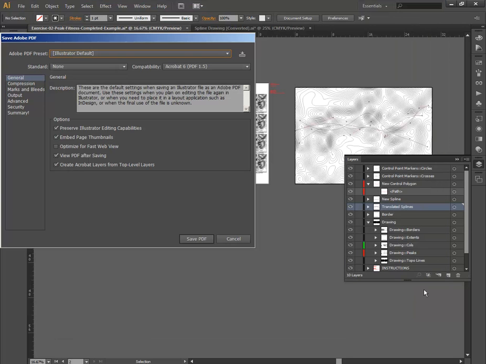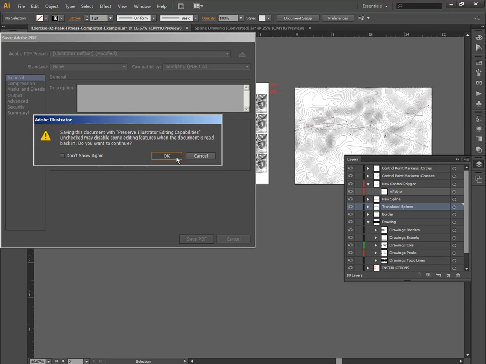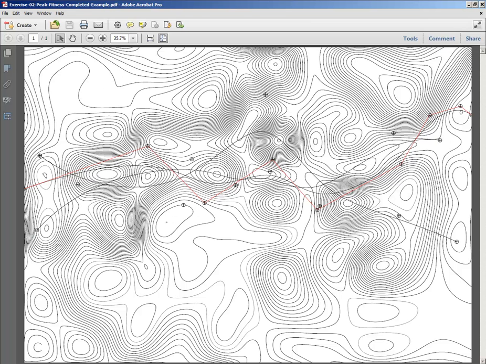So I don't have a blank page. I don't need to preserve. There we go. Got it. So this is our big drawing that's going out to the plotter. And yeah, that's the info that we got on there.